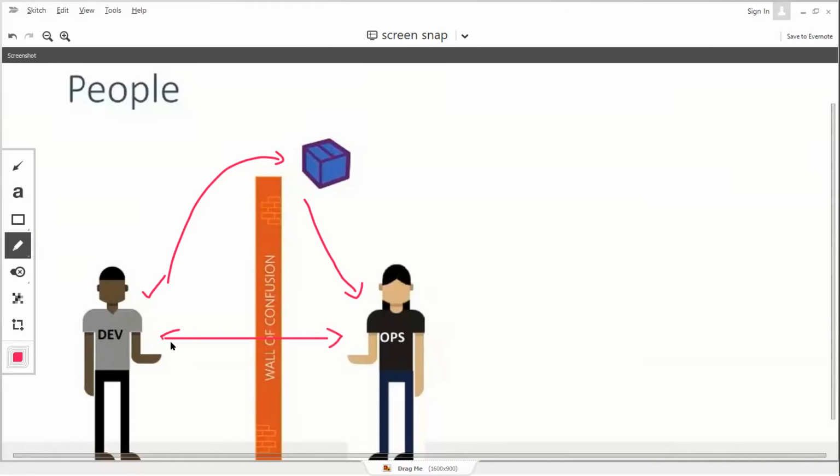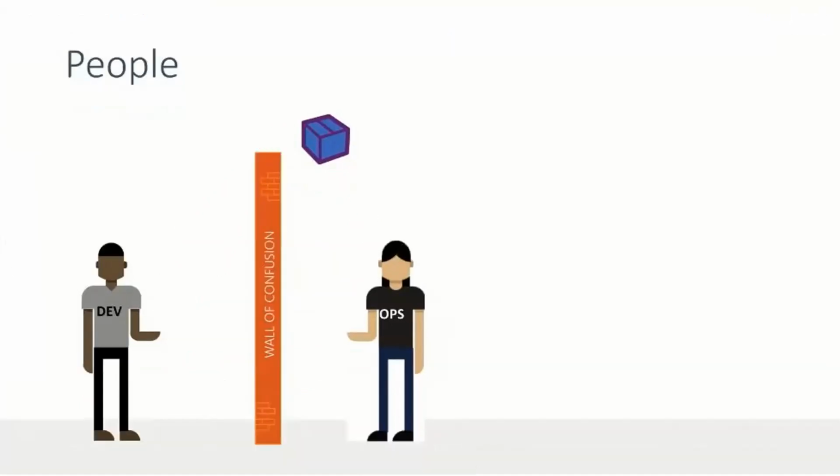But the problem in the real world is everybody works independently. What the developers are doing, the operations team does not have any idea, and vice versa. To be practical, the operations team does not really need to worry about what they are developing. But what they need to worry about is that whatever they're shipping needs to work in different kinds of environments, whether it's a development environment, a QA environment, a testing environment, or a production backup or production environment. Whatever is packaged and shipped by the developers needs to work. That is what they will worry about.